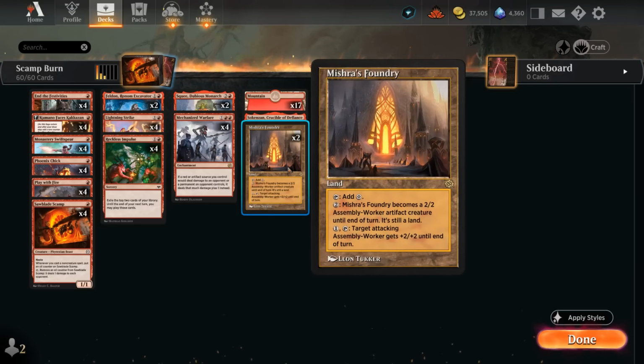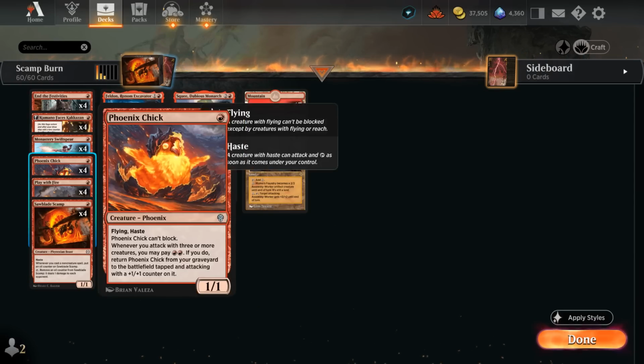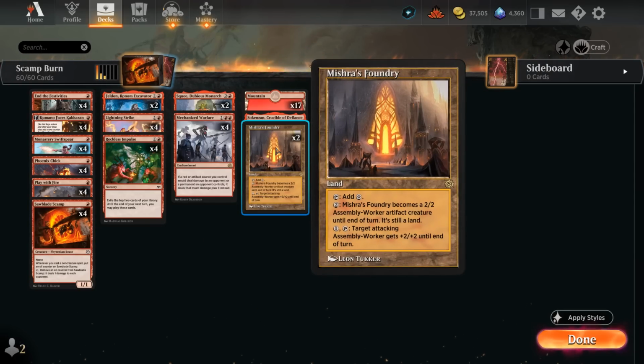And then our mana base also has a creature land with Mishra's Foundry. Don't want to go overboard on Mishra's Foundry, since we still need a lot of red mana for our deck to function, as you can tell from all these 1-drops that don't have a generic mana cost, but it can be a nice tool in the more mid-rangey and control matchups as a way to keep up the pressure.